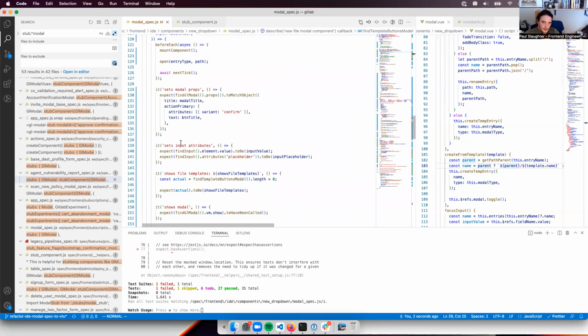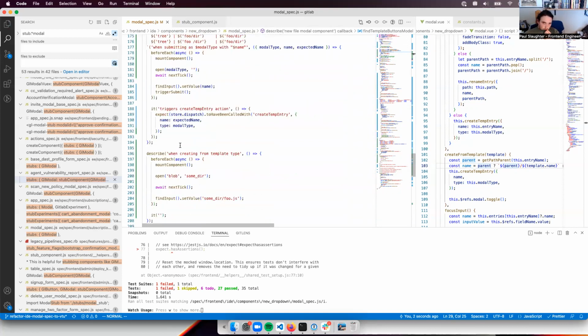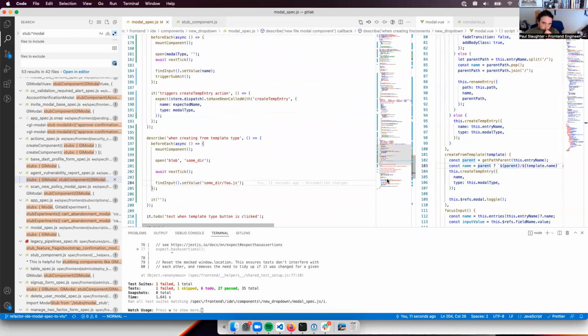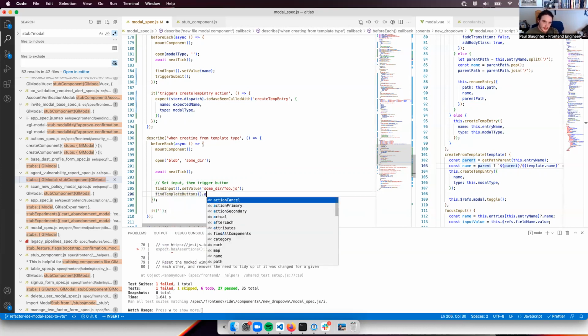All right, and so down here, when we're triggering this, say set input, then trigger button. Find template buttons. At 1, VM emit, or can we trigger click?